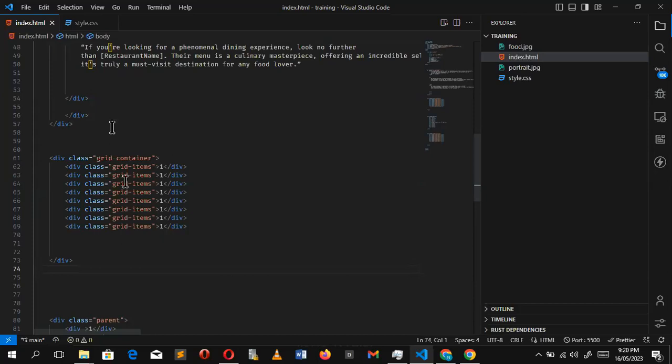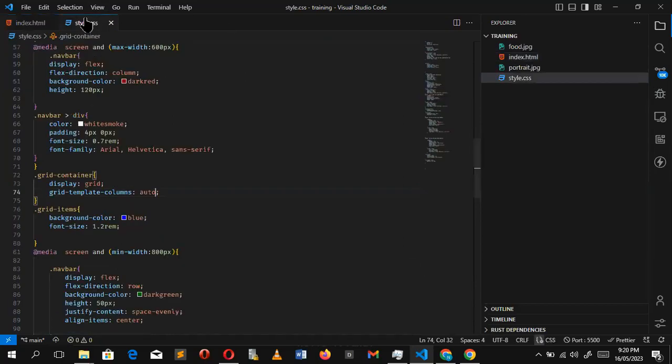So yeah, grid container and the grid items. The grid items, I gave the background color.